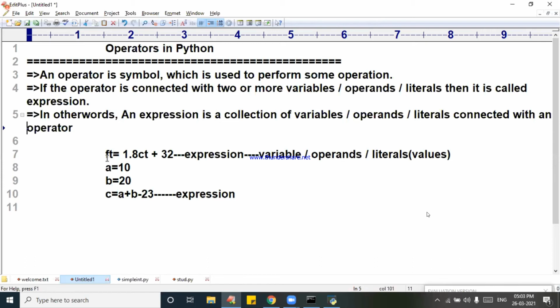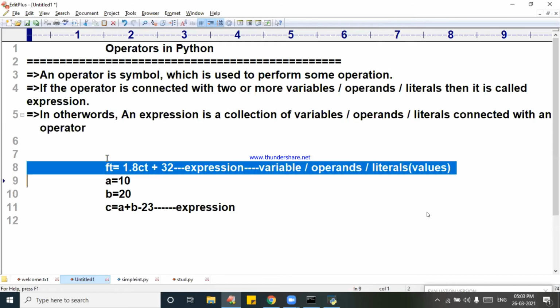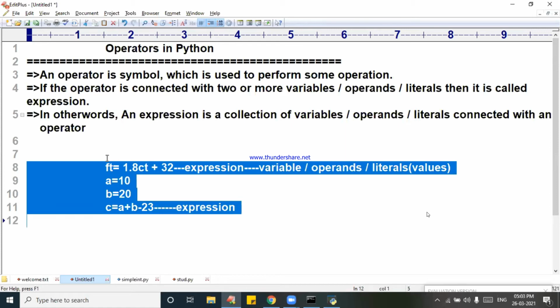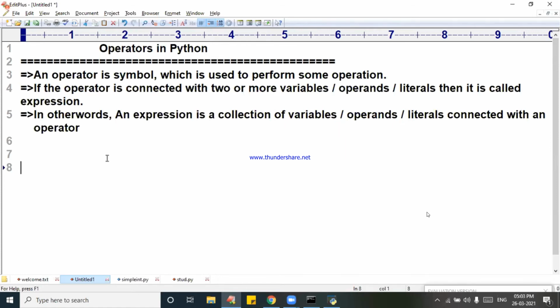For example, PTR by 100 is called one expression. Our formulas are called expressions. (A plus B) whole square, A square plus 2AB plus B square, all are called expressions. So in our Python programs, most of the time we are using some formulas. At the data science level, we will get some sigma notations and some pi notations. I am going to tell you those kinds of programs also.